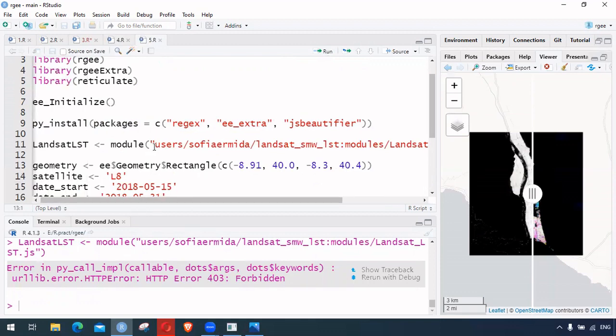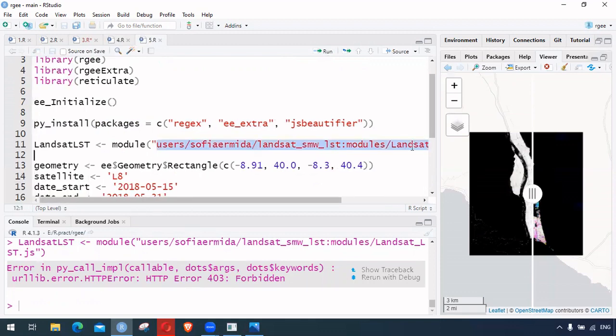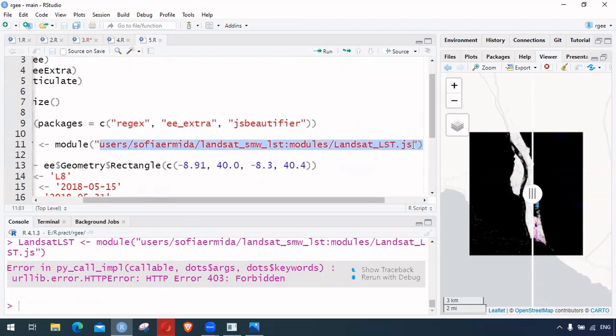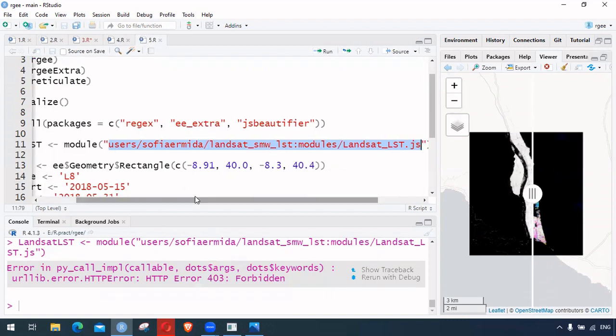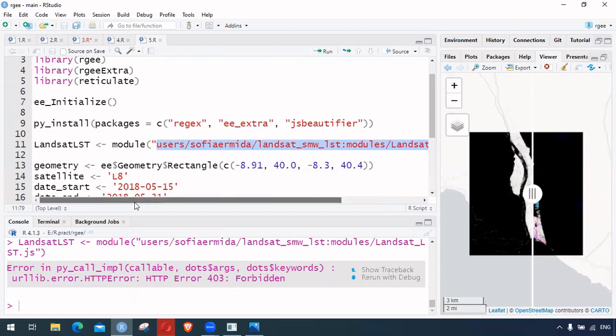So this is the functions written in JavaScript, and this JavaScript written function is to be used in the R environment. So this is the main goal here.